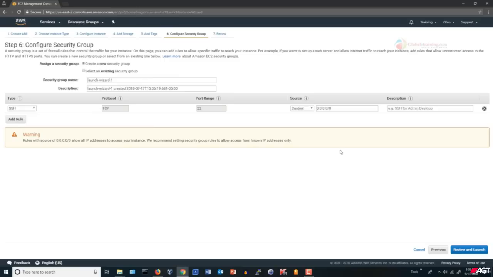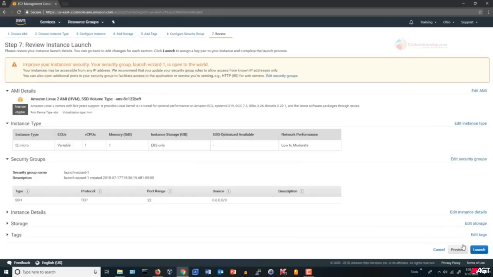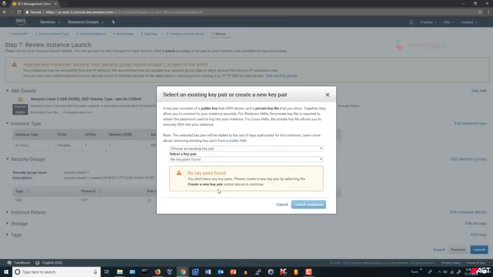But this is outside the Linux operating system, lives within our VPC environment, and it allows the port 22. Accept the default and click Review and Launch. And this is step 7. Review the settings that you picked and click Launch button.